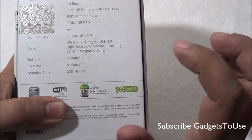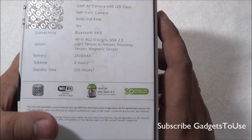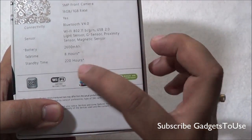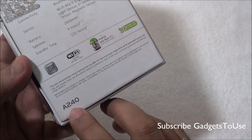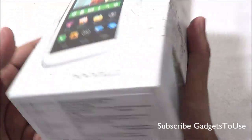You have a 2600 milliampere hour battery, and the battery cannot be removed. The talk time they promise is about 8 hours, and standby time should be 220 hours. The model number of the device is A240, as you can see. So this is how the box looks like.